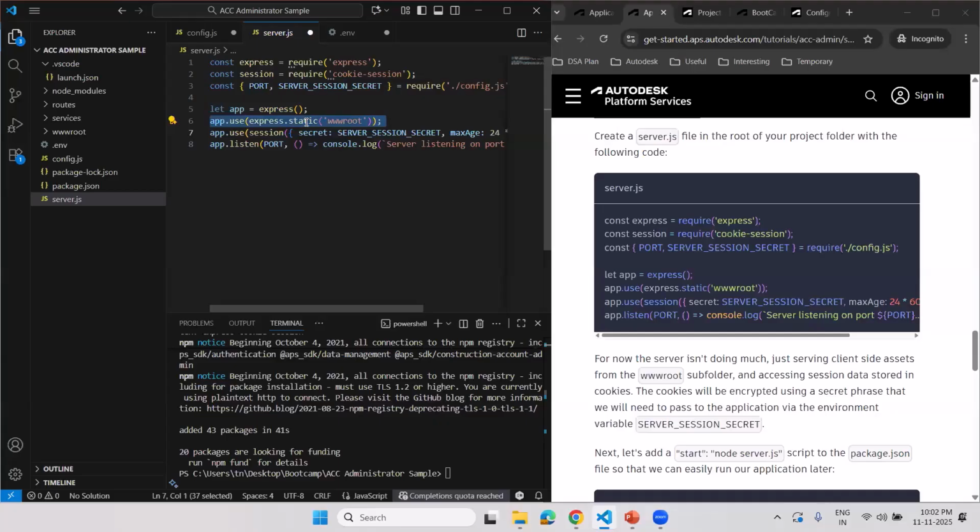The next line tells the server to serve static files from the www root folder. Any HTML, CSS, JavaScript, or images in this folder can be accessed directly via the browser.